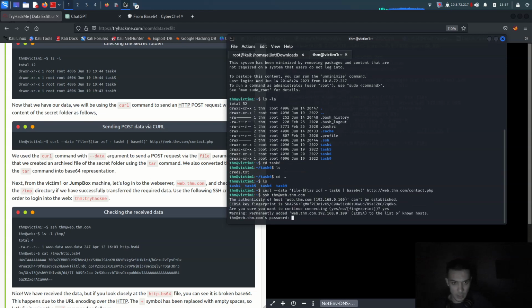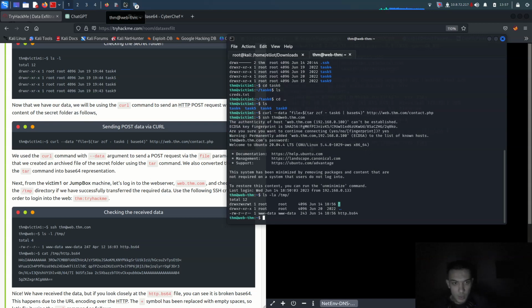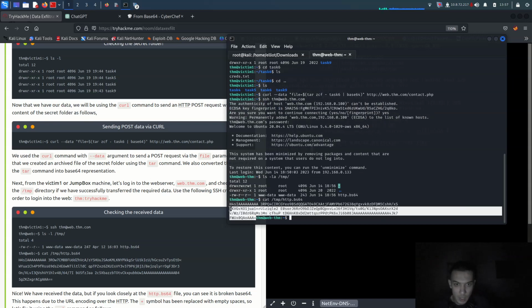I'm gonna say yes, definitely, and the password is TryHackMe. So now let's go for ls -la on the tmp directory. Now it's giving us the http.base64 file over there. So let me say cat on the tmp http base64 file. It's giving us some data we have to be decoding.